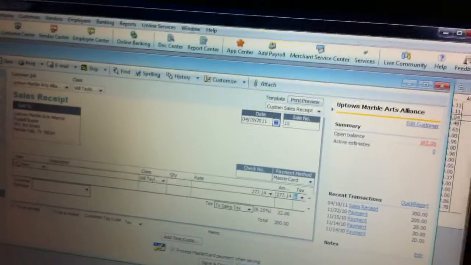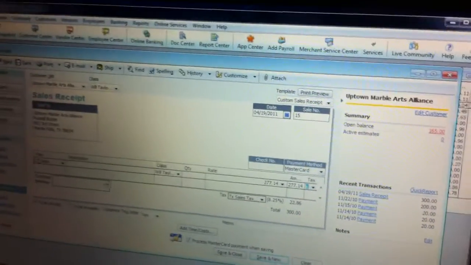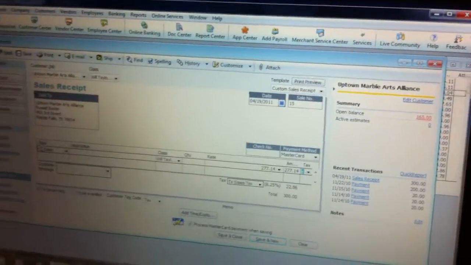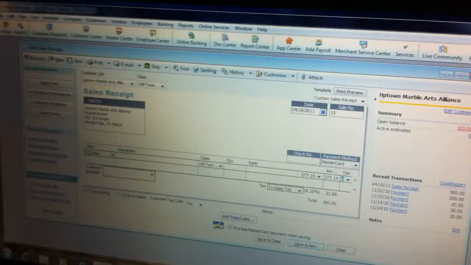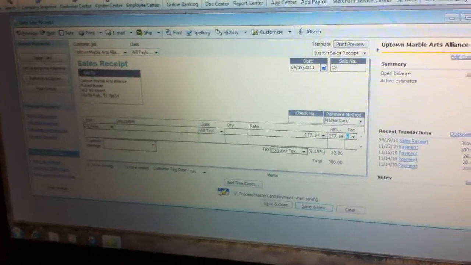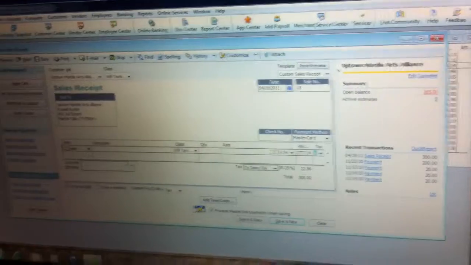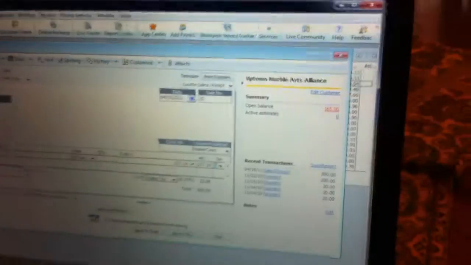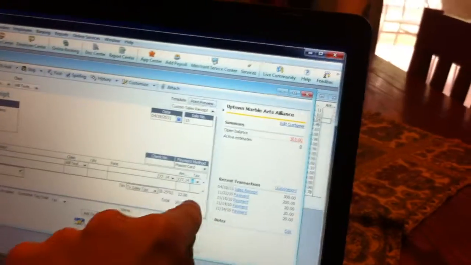Well, let me just tell you what happens with this credit card swiper. I can actually download the mobile payments, and it comes up here. I can click, click, click, apply this to that invoice, and it applies it to a single invoice. But you're not creating an invoice before the payment. Right, but I might do it. That's the way I was doing it. When I came in, I created an invoice with Uptown Marble Theater, and then all those individual payments I just applied to the invoice because I know the amount. Like you said, I put that amount in there, and all of the charges add up to that amount. So I just go apply, apply, apply, so it applies to that invoice. That's how I did it last time.